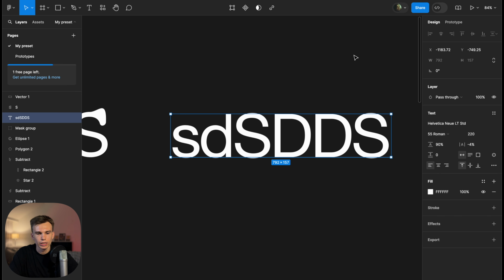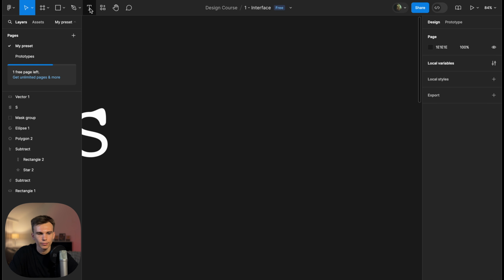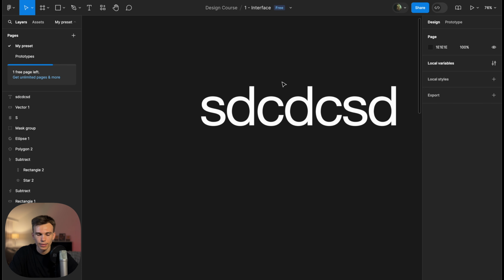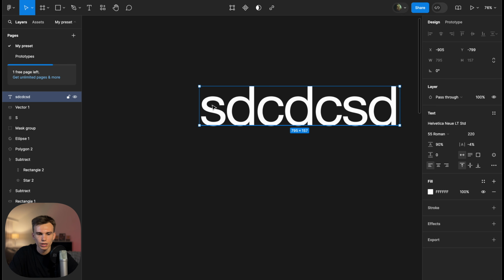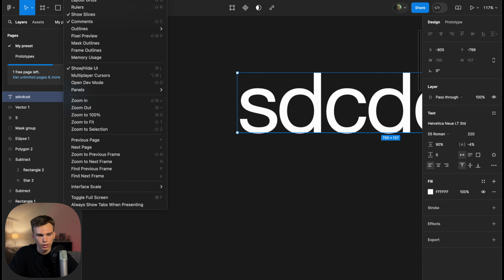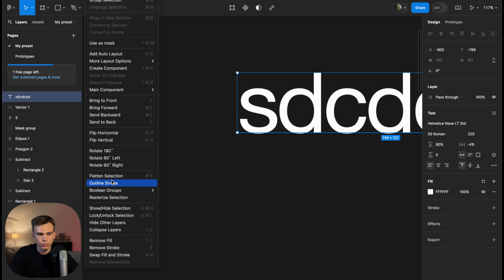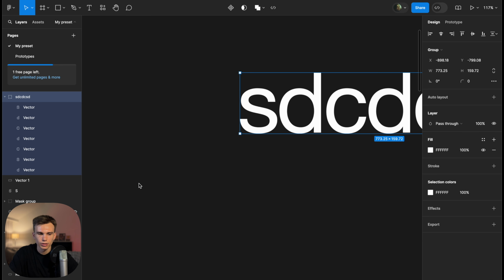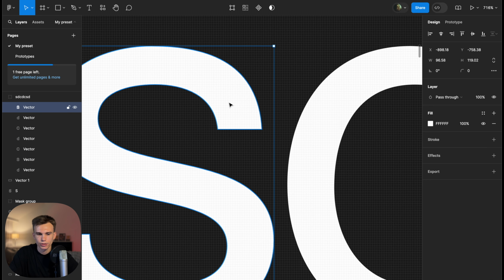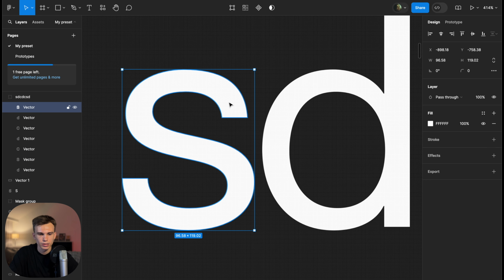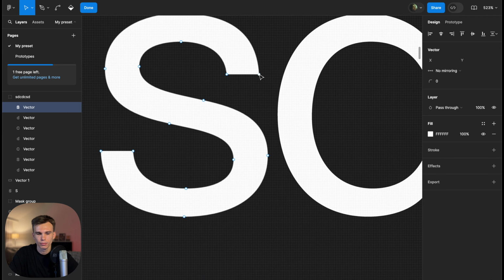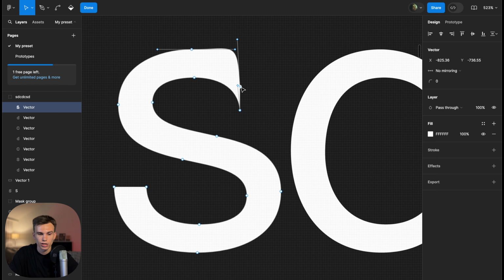The other thing with this shape, we can select text, press, and write something. And then what we can do with the text, if we want to edit the shape of the text, we can go for this object and then go to outline stroke, press it, and right now we have a group of objects that are separate. And for example, we can select the S, double click, and we have this.